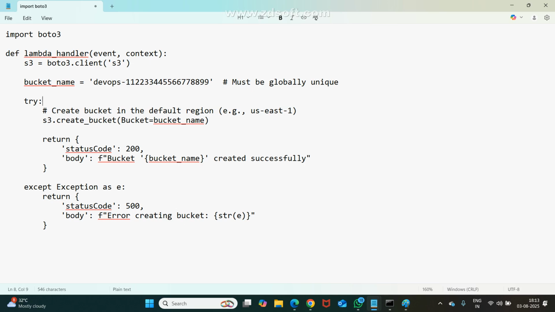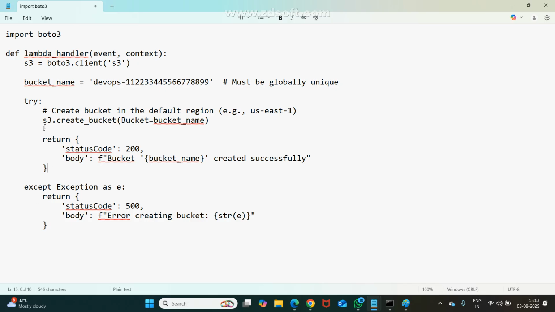See, if I got first rank, I may share my thoughts with some people. If I failed, I may not share, but at least I may share with my father and mother, right? I got failed, again I need to write an examination, give me fees of at least 1,000 or 2,000 rupees. Everything is fine, which block will execute? Try block will execute. If something goes wrong, except. If the try block is executed, it never goes to the except block, just like an if condition. If true, this one; if false, this one. Is it okay for you?